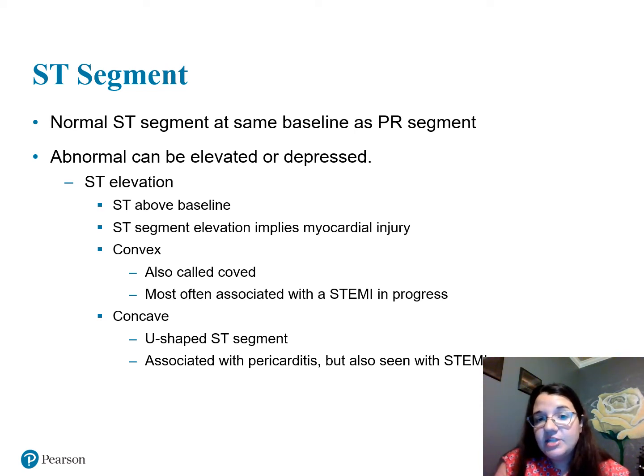So an ST elevation is above the baseline, meaning it's a positive elevation, right? If we're looking at it like a number line. The ST segment elevation implies injury. Again, injury, we're going to have ST elevation, and we're going to have a bluish color, and we're going to have damage there. But we can save it. We can fix it by fixing the problem. So maybe something's occluded and we need to put a pacemaker in.